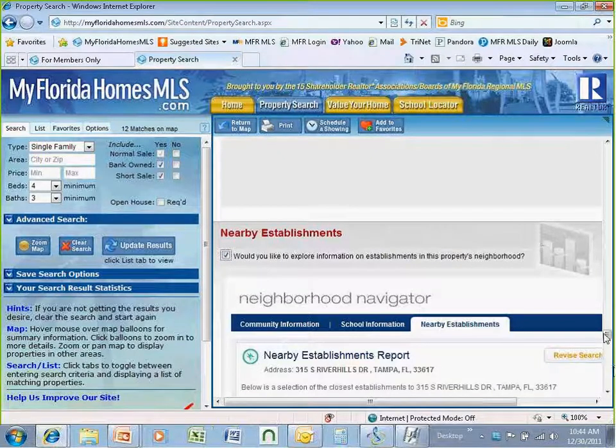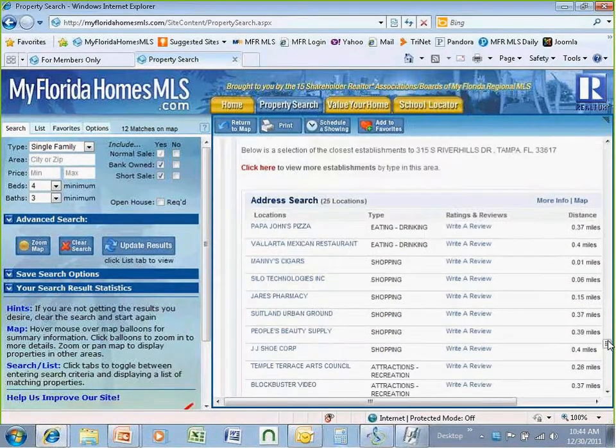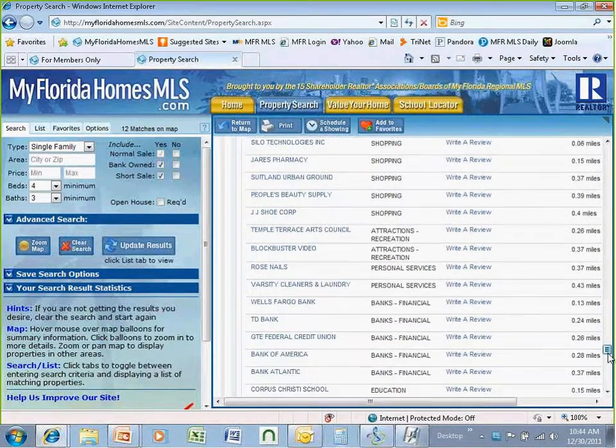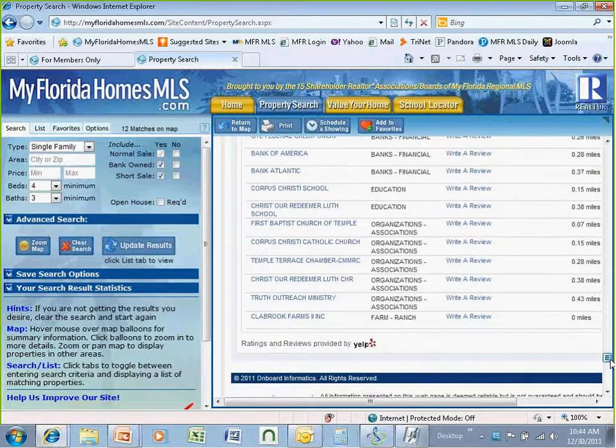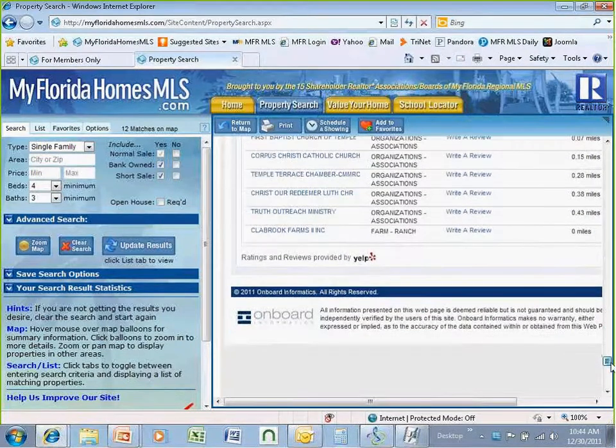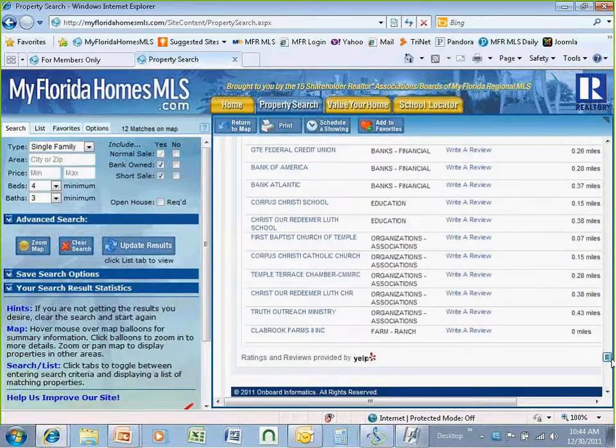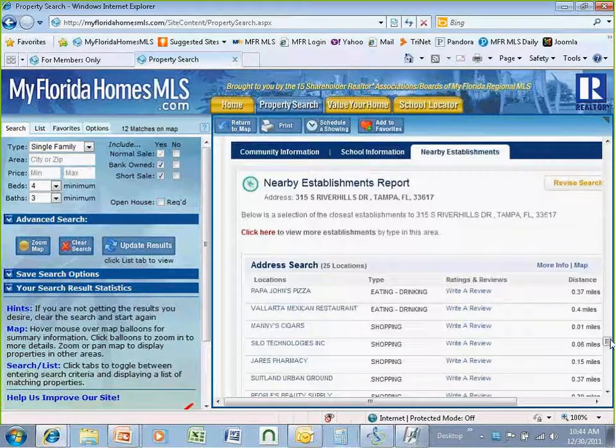Establishments form the consumer of local eating centers, local area attractions, shopping centers, banks, medical facilities, and things of that nature that are in a close distance to this property.